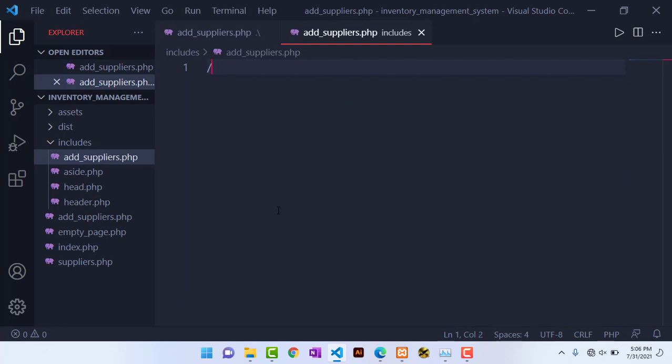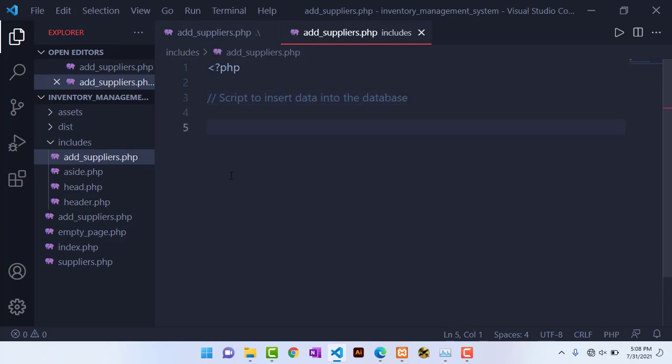This will be the PHP script that will help us to insert the data into the database. To write it, we have a PHP tag, and here we can have a comment saying script to insert data into the database.